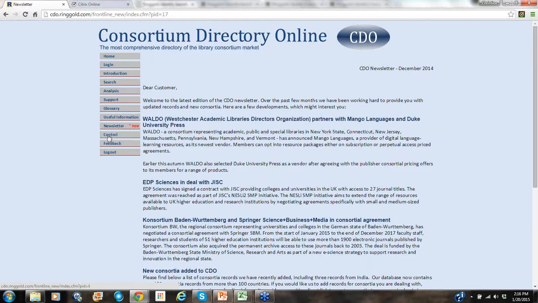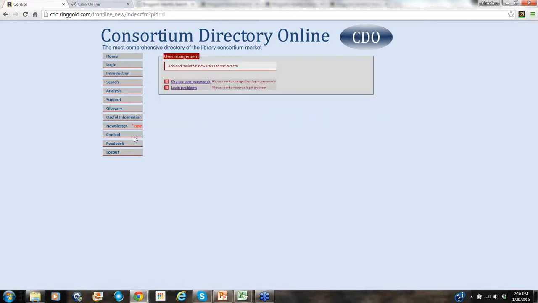On a housekeeping note, this control link, if you want to change your password to the CDO, you can change your password here. When we initially sign you up for CDO, the password we give you, actually all the time, will be very cryptic, very secure, with symbols, letters, numbers, a real mix. But if you want to change it to something more memorable, more consistent for you, you can always do that here in the control panel.